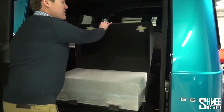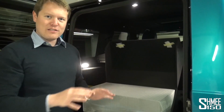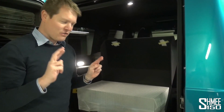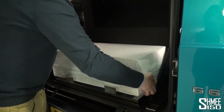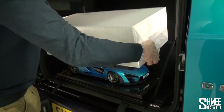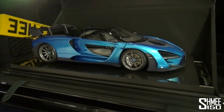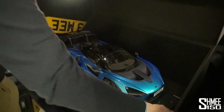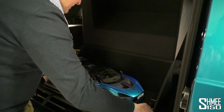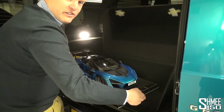I'm going to have to do all of this incredibly delicately because I cannot risk anything going wrong. So wish me luck, fingers crossed that I can open this up cleanly and perfectly. So we'll take that off. There we go. I'll pop this down just to the side for the moment. Inside, of course, we have the car on its plinth, which is fairly heavy, but I'm going to lift it out so that we can get these two together now for the first time.